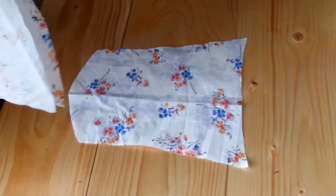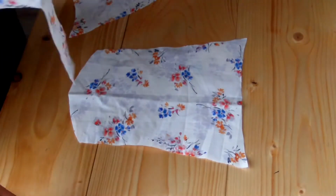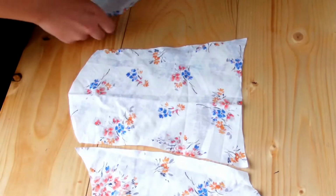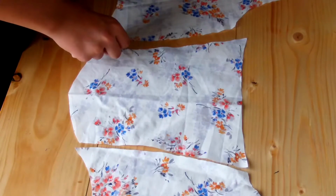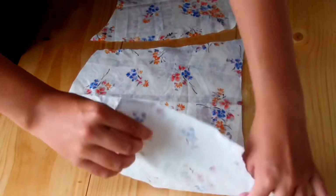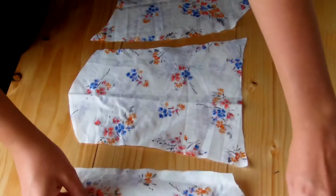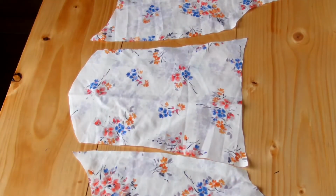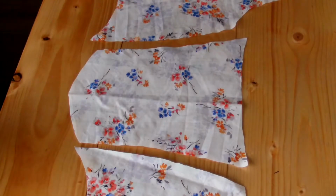This pattern is made for lace-up closing. If you want to add a zipper, I suggest you add a seam allowance for the zipper. After you have cut out all your pattern pieces, so all your fabric pieces, you should have 2 center fronts, 4 fronts, 4 backs and 4 center back pieces.